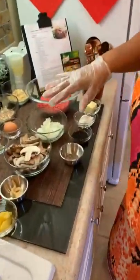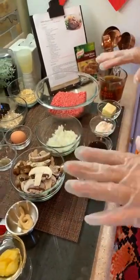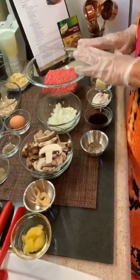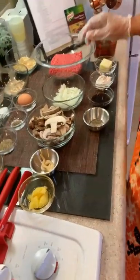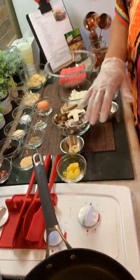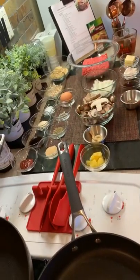Today we're doing the Salisbury steak. So as you can see, I have all the ingredients out. I have the onion soup mix. I have the Ritz crackers. I have the main ingredient, which is our beef. We only need 1 pound. We have our 1 egg. Salt, pepper, Italian seasoning, garlic powder, garlic, onion, Worcestershire sauce. That makes the meal. And ketchup.